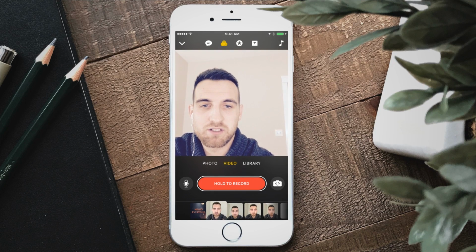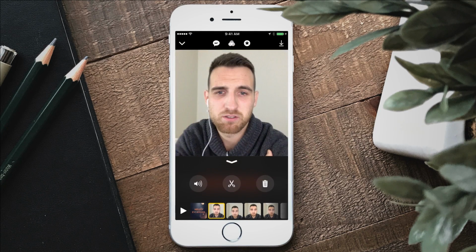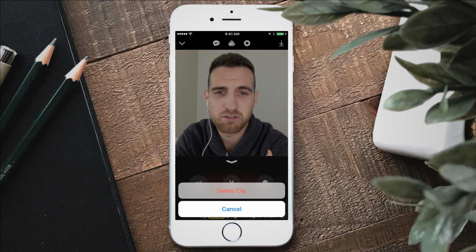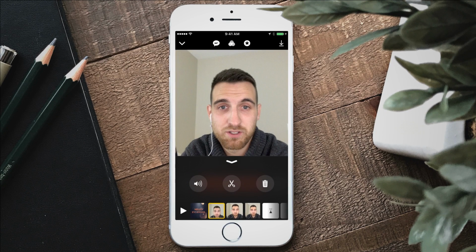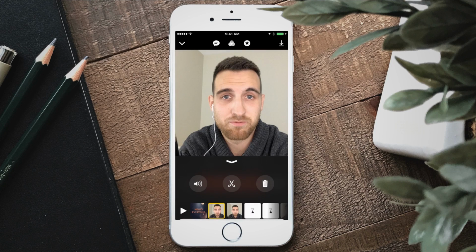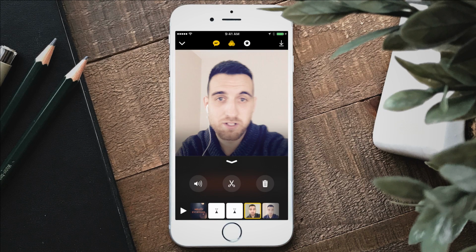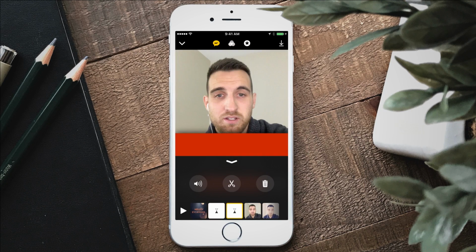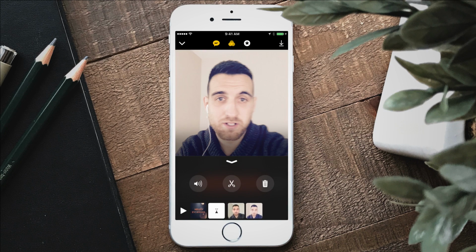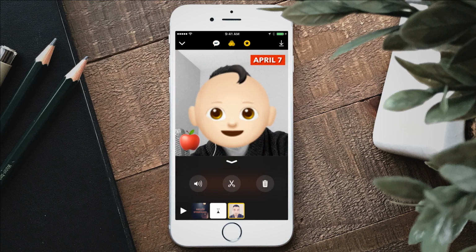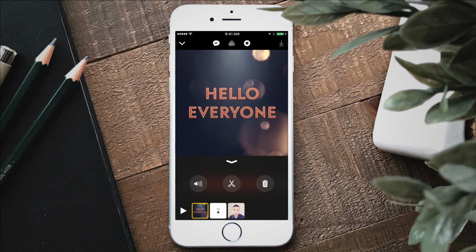So if I don't like this clip down here, I can click on it and delete it, delete clip. And we can do that with a couple. Notice how it just slides to the next one. So I could sit here and delete out a couple of these. All right, so I don't know why that one's got that preview. Obviously, maybe Apple has a few bugs to work out. Delete that one as well. Delete this one, and we'll keep that one. So now it's kind of reconfigured the music to fit.